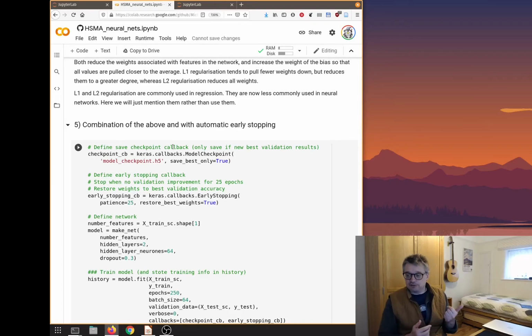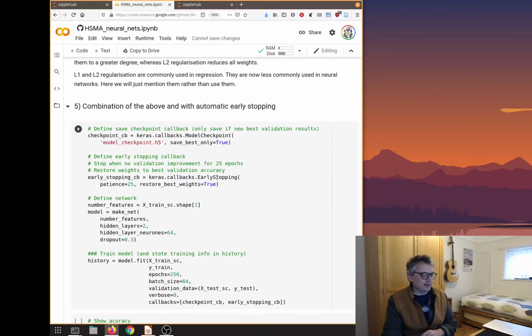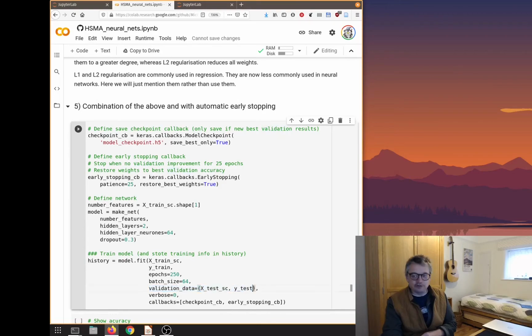Or here's a trick that you can do in Keras. Keras builds in what's called early stopping. When we train the model, we pass it validation data, and it's going to look at that. Basically it says, when does that peak? Have I got a new best validation or test accuracy?